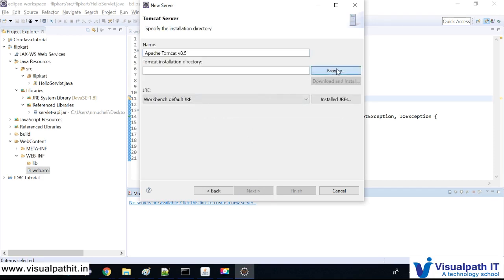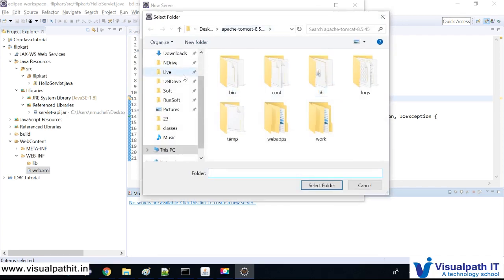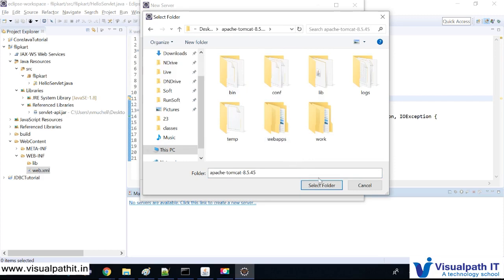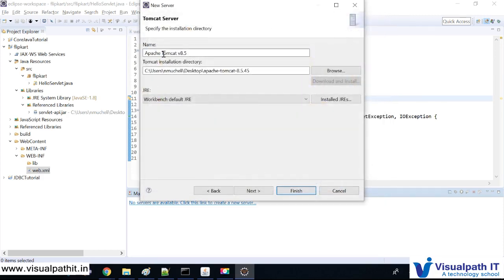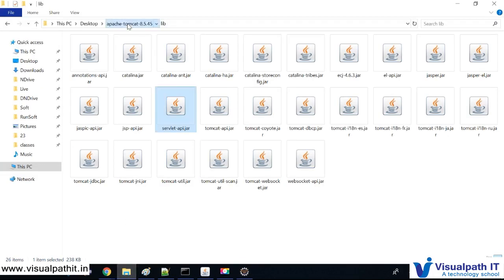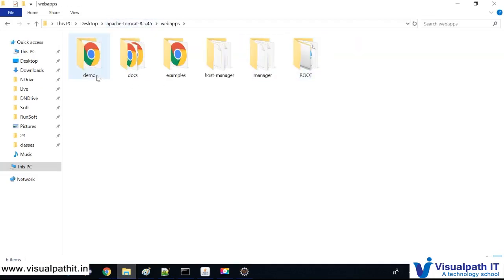Let me tag it to Tomcat 8.5. So that's it. No errors came here because the version is matched. Let me go over here, and here it is showing, do you want to add this application to the server or not? It's similar to adding this demo folder. We just copied this demo folder to webapps, right? Which is the same actually. So this demo folder is outside actually.